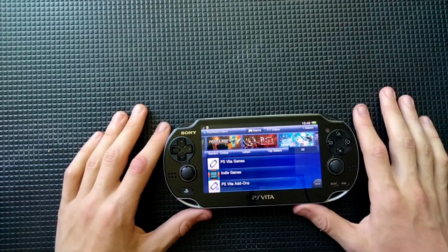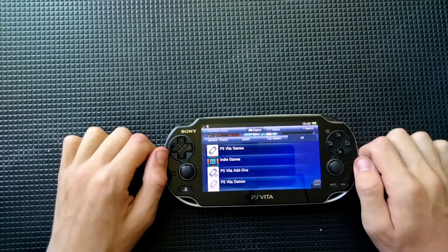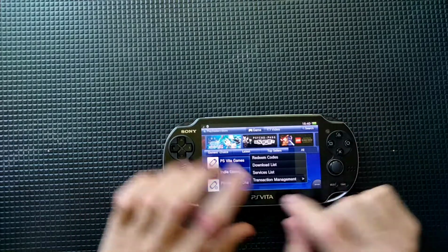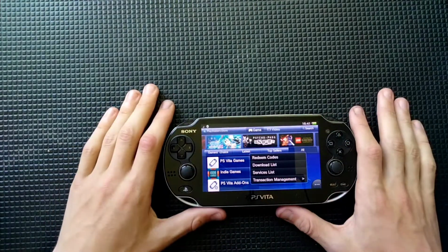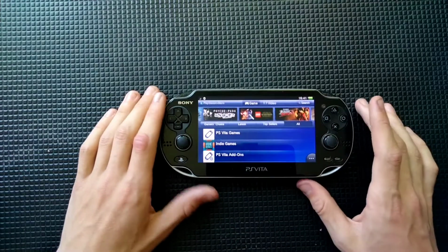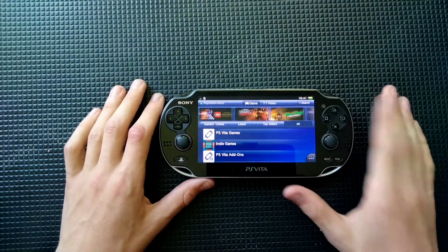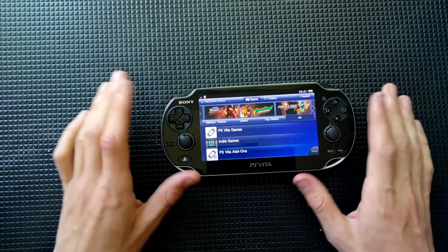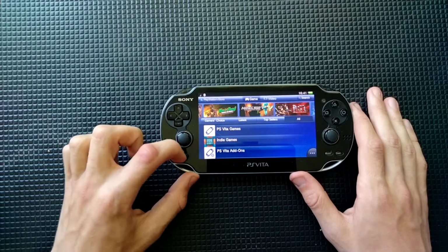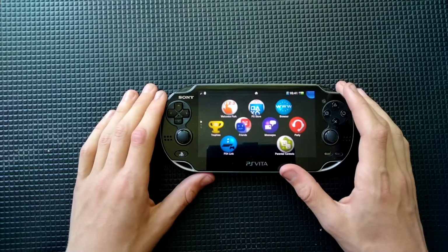It worked fine until the same error occurred, and it was with the wallet, I think they call it. I couldn't download any money to it, and I was a bit annoyed. I couldn't put any money on it to buy a game, so I was like, okay, what do I do now? And yet again, what you want to do is go on your phone and go to the website, and then you go down to put your account in, and you can add funds there, and it'll all work out fine.